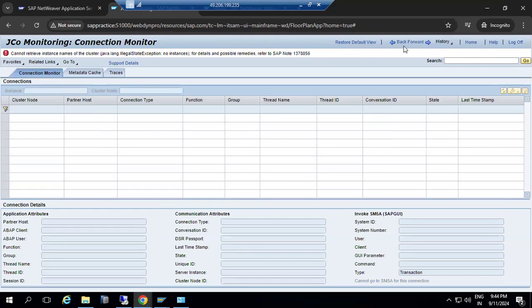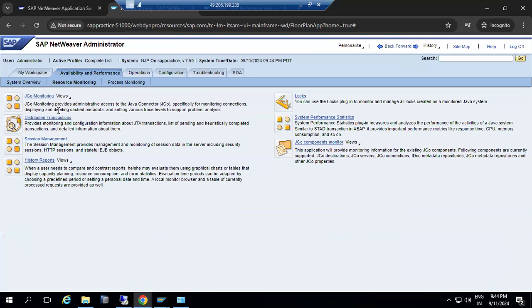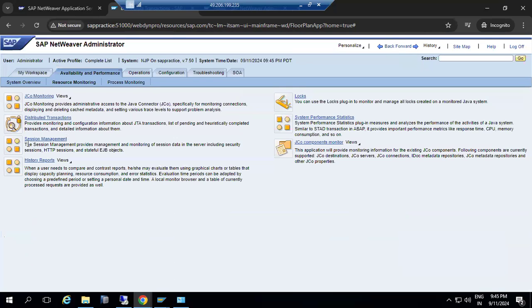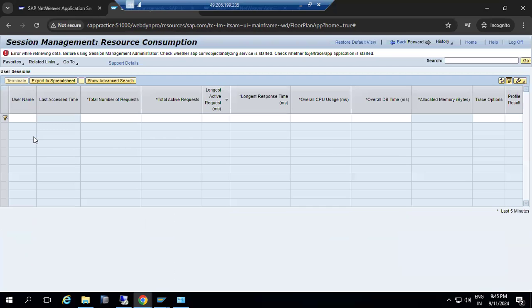If any Java connections are there, we can see them here. Any distributed transactions, monitoring, troubleshooting, anything we can see here. In session management we can find out how many sessions are active and how many incoming connections are currently active.